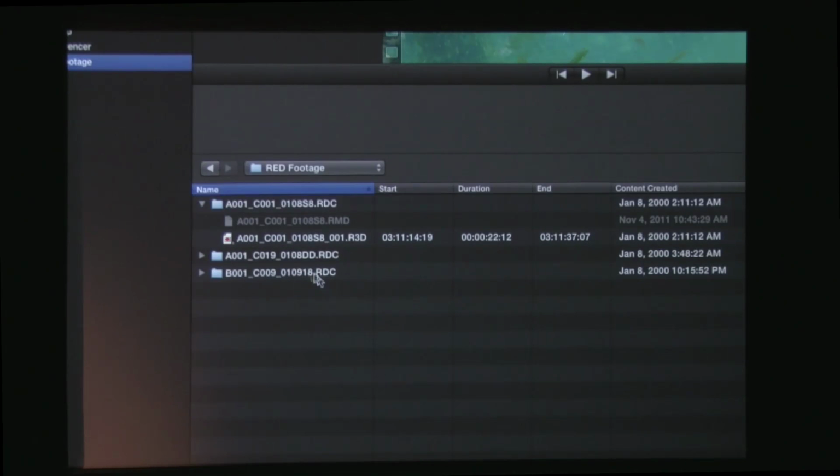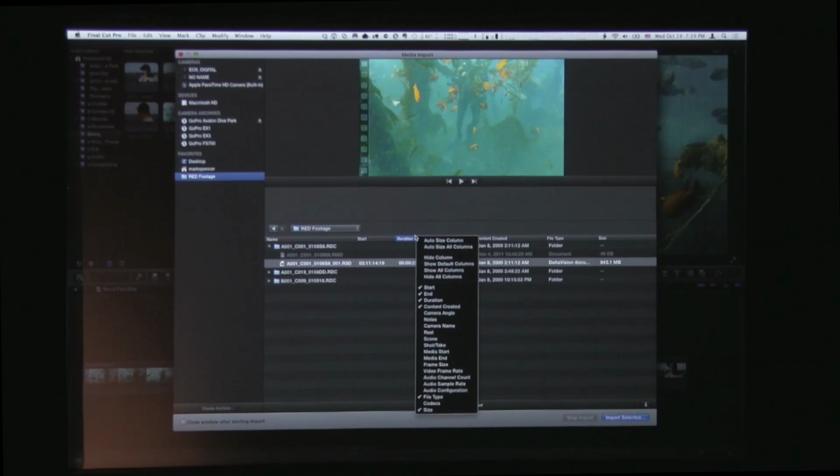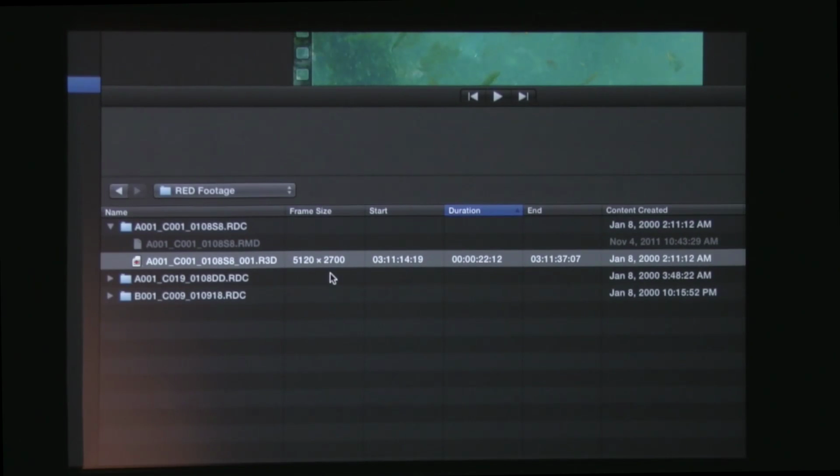Let me just go ahead and zoom here. And you can see here, there's my R3D file. What's nice about this is that you can view the metadata pretty easily by, again, control-clicking in here. I'm going to choose, let's go down here, you can choose frame size. Frame size-wise, this particular Red clip is 5K. This was shot on an Epic, but Final Cut Pro 10 will support 2K to 5K, various frame rates. You can see there's the full raster Red file right there in the import metadata field.